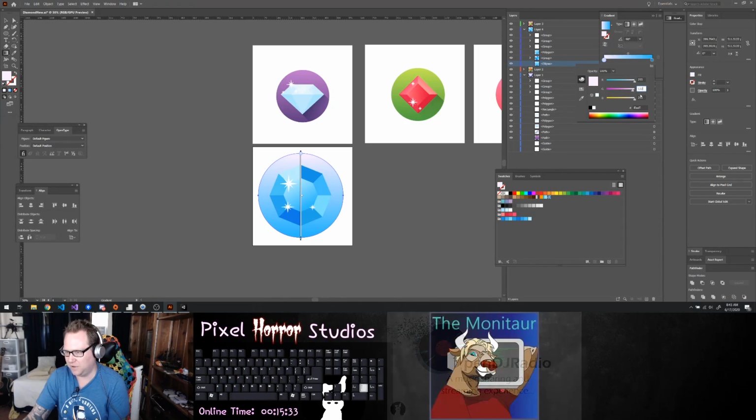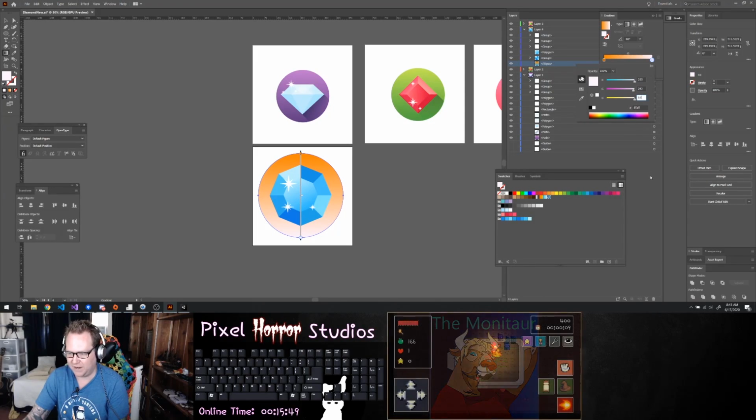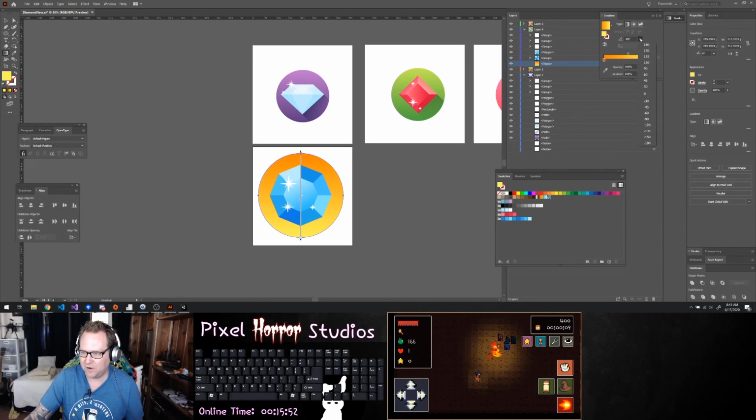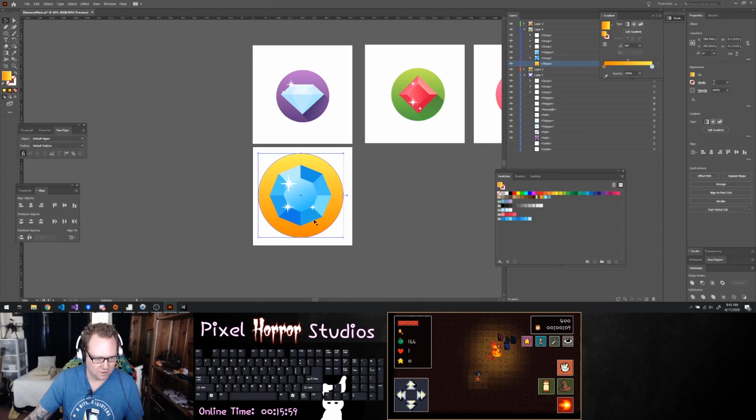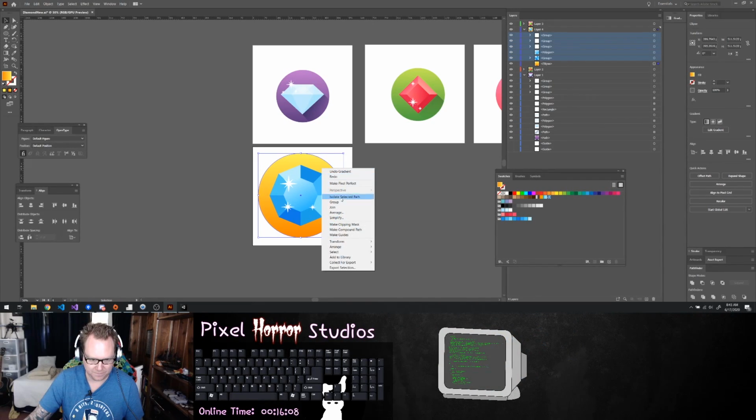And we want to go from 255, 132, 0. And we're going to go to 255, 243, 88. Let me go ahead and rotate that the other direction. And the last thing that we want to do, let's go ahead and change this and group all of these things together. And change this size.